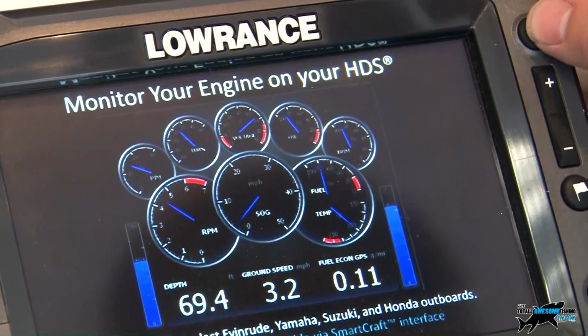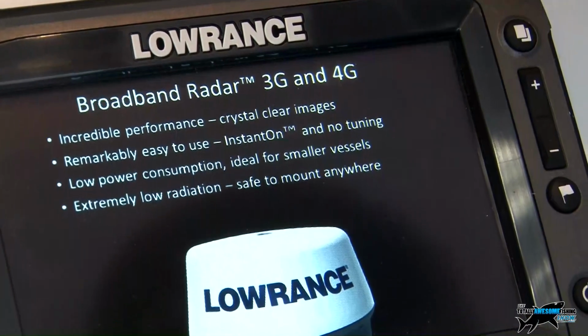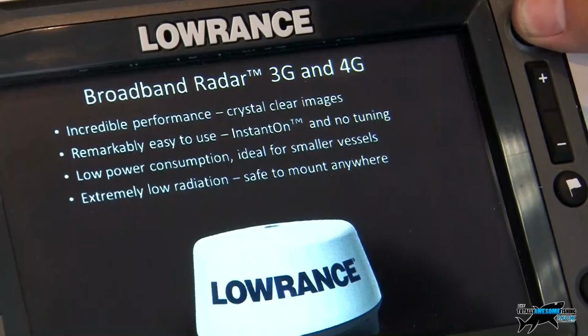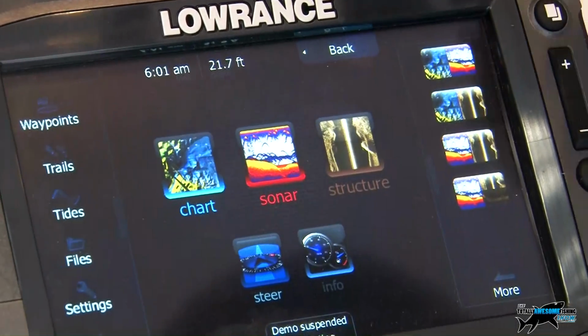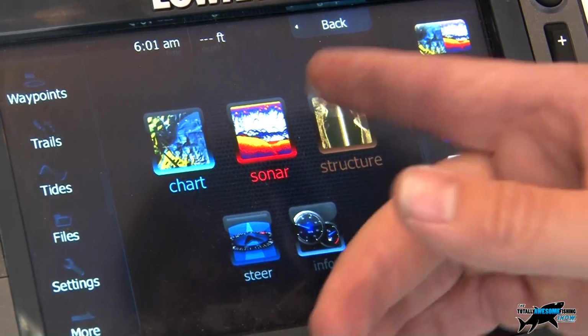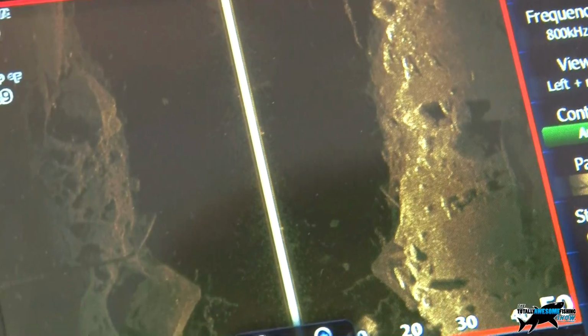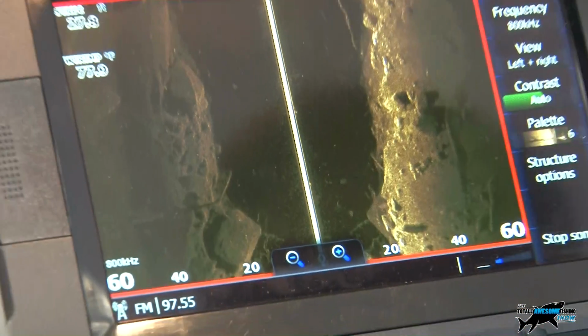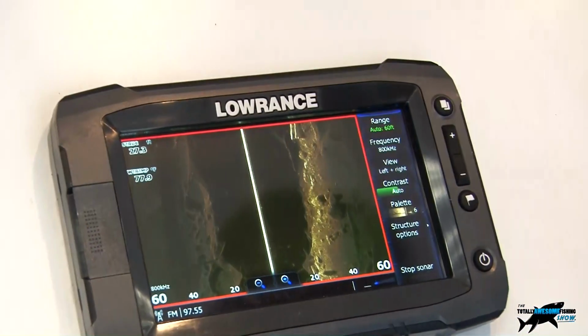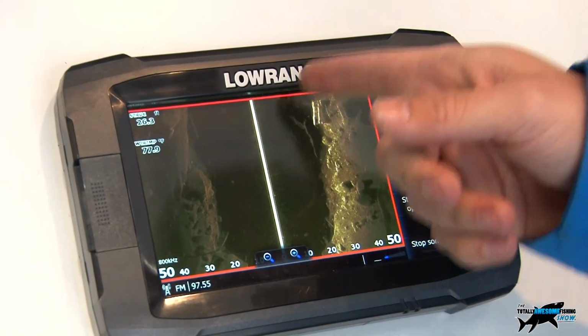This one here is the 7. Nice compact little unit. Again, we have a GPS antenna built in on these. You've also got several different options with regards to sonar. This has a sounder built in for your regular sounder. It also has our Structure Scan HD system built into it. So if you plug in one of our Structure Scan transducers, as well as our nice downscan sonars we saw on the Elite series, you also get this side imaging sonar.